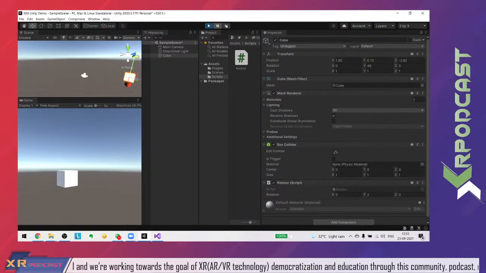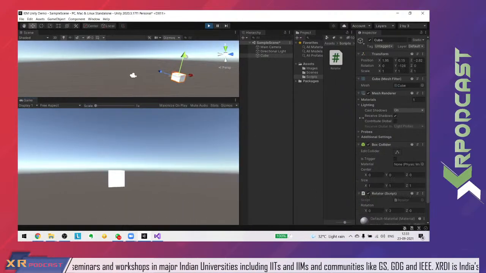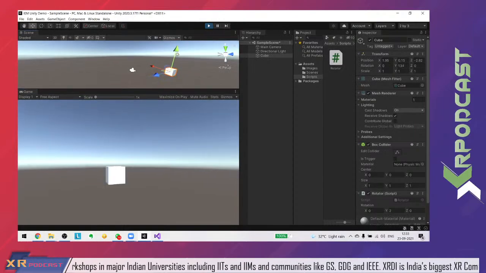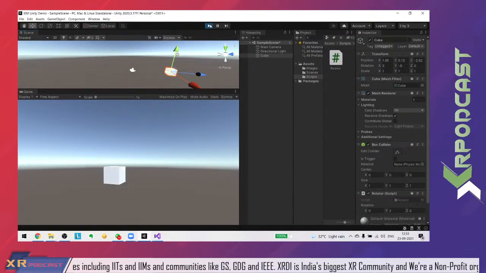You can see it rotating a little bit. So we are rotating frame by frame, and it looks like it is moving, but it is not actually moving. It rotates something, Unity clicks a picture. Does something, clicks a picture. And when it happens so rapidly, it looks like motion. But there's no such thing as real motion in game engines. So I guess this is the introduction to game engines.